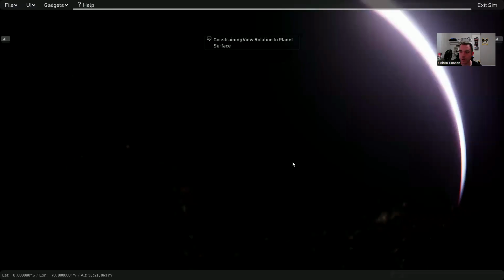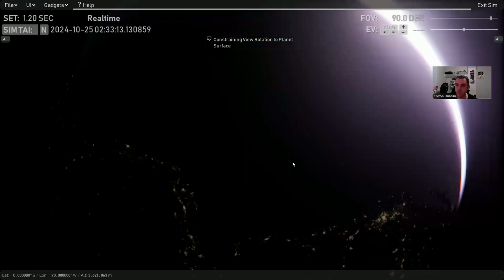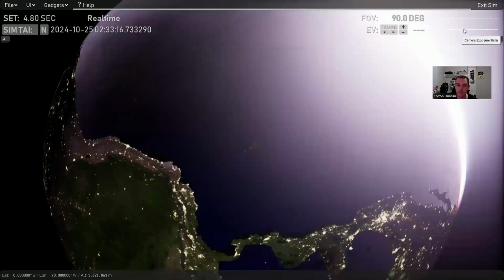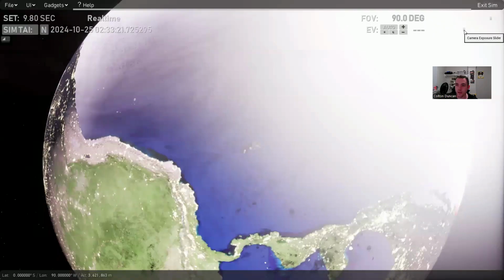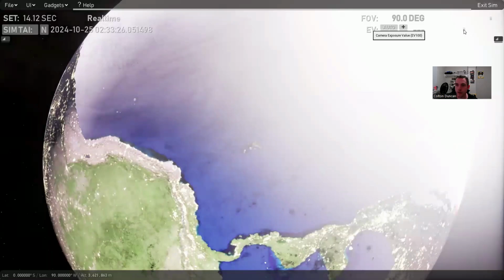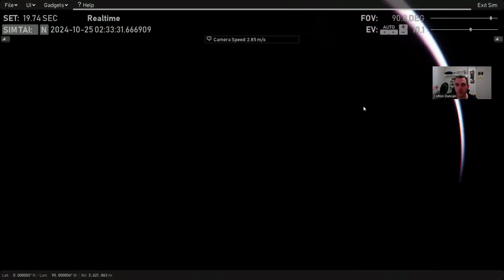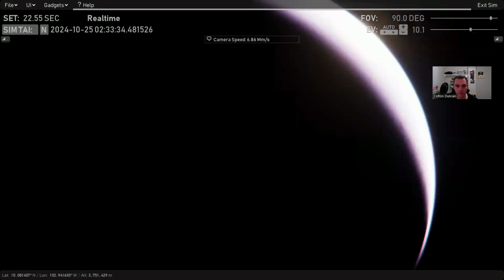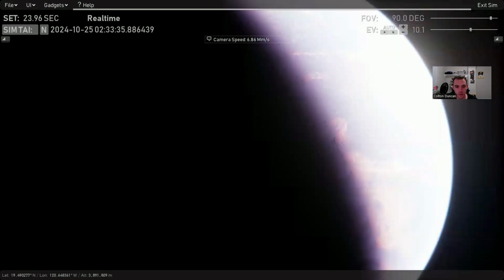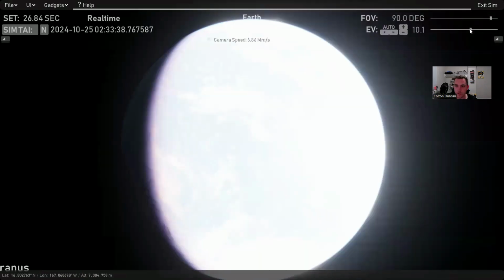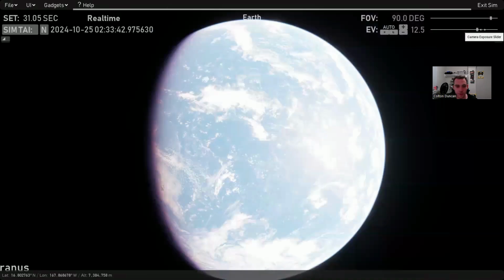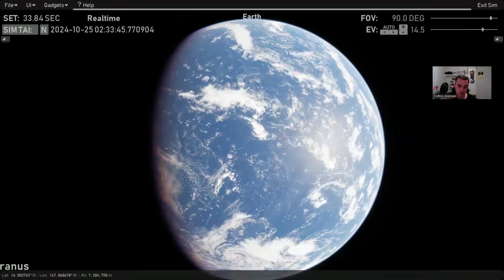We start on the night side of Earth, and our camera lighting is a little wonky because we're looking at the dark side, but we're also dealing with sunrise on the side of the Earth. To deal with that, we can go to our exposure value slider here on the top right and adjust it. By default, it tries to auto adjust to your current lighting, but if we manually override, it can change. And if we go to the day side of the Earth and then adjust our exposure value a little bit more, we get this nice, pretty view of Earth.